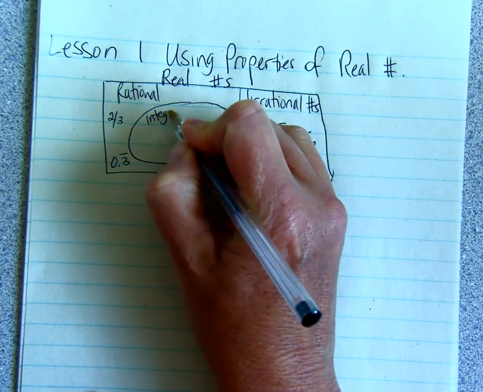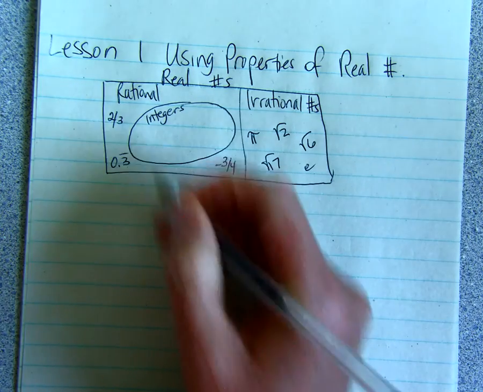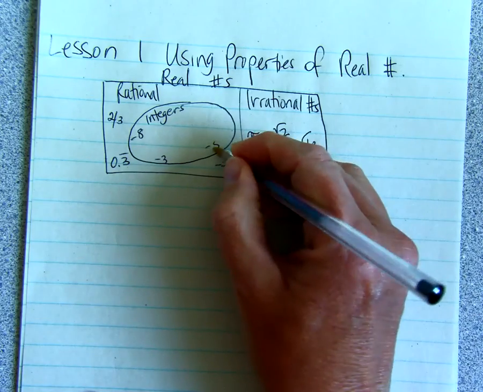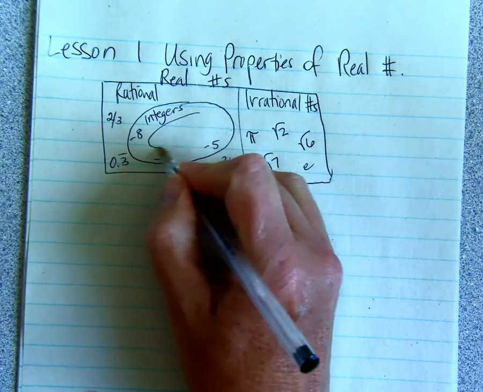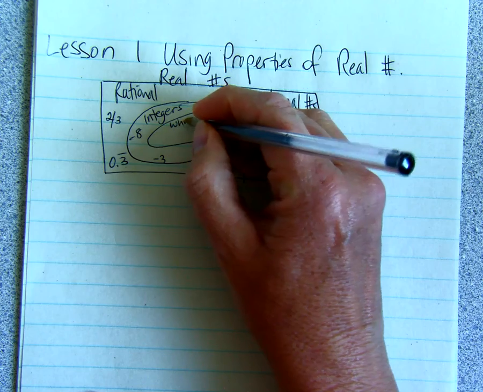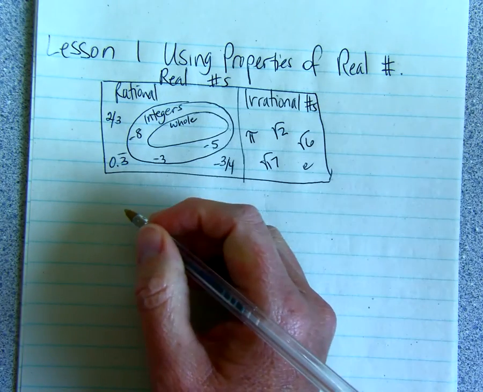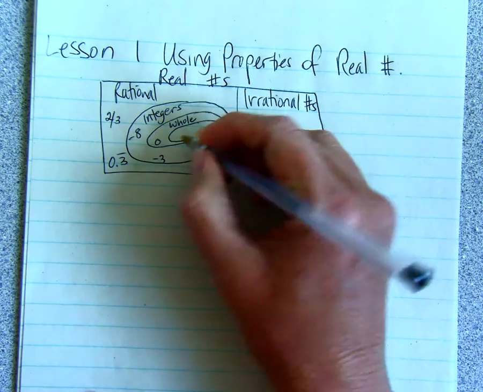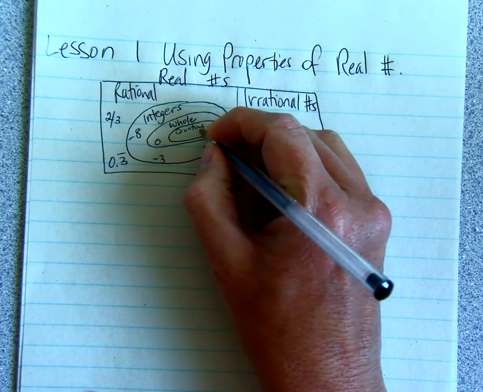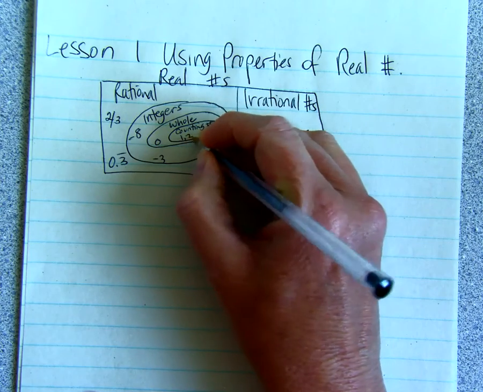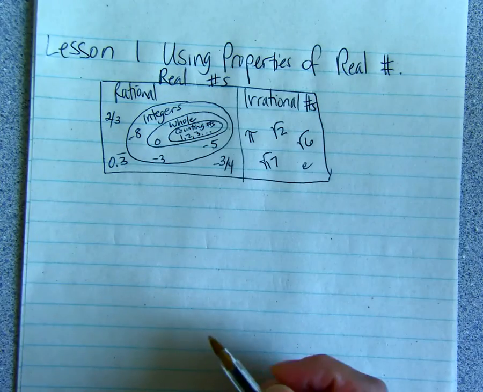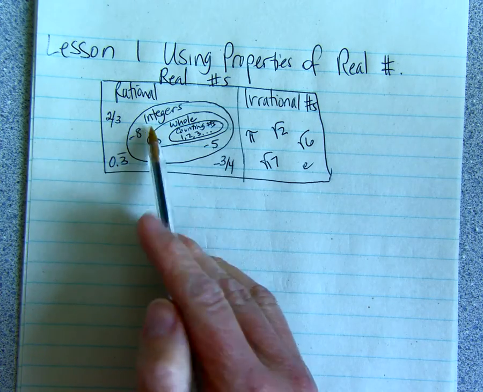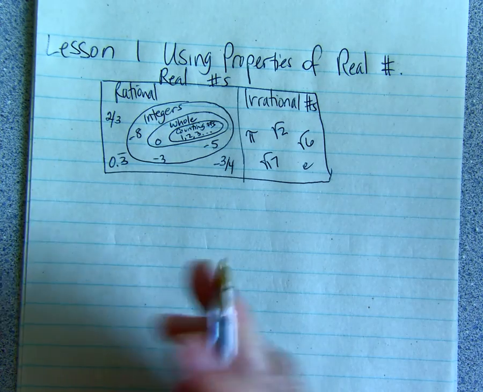Now, integers are all of the negative numbers plus all of the whole numbers, which is another set. Whole numbers are the number 0 plus all the counting numbers. And counting numbers are the numbers that we count with, starting with 1 and so on. So the rational numbers are made up of subsets of integers, whole numbers, and counting numbers.